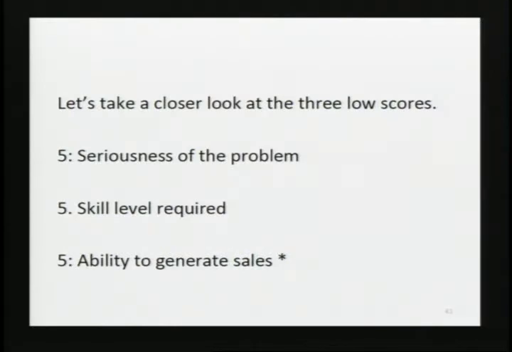Skill level required. Take a look at that. There's a moderate level of skill. We need a bilingual person, a person who's fluent in the language of the refugees as well as fluent in English. I don't see any way to work with this issue. We're pretty well stuck with a moderate to highly skilled person. And so I don't see an opportunity to improve that score.